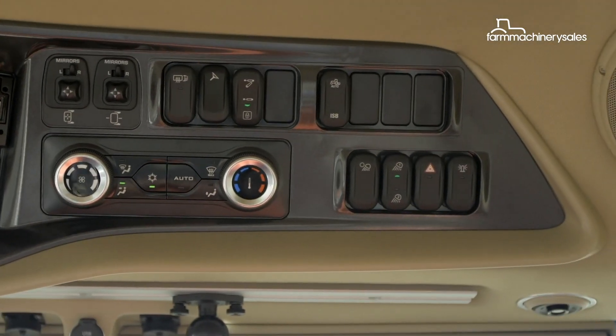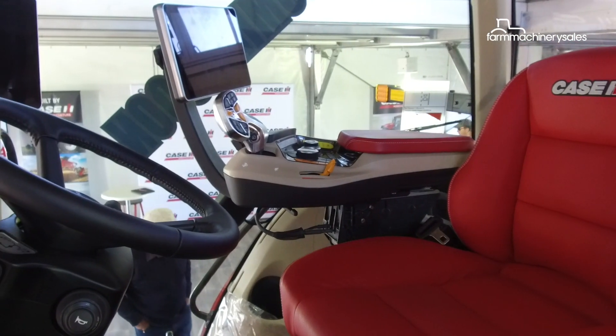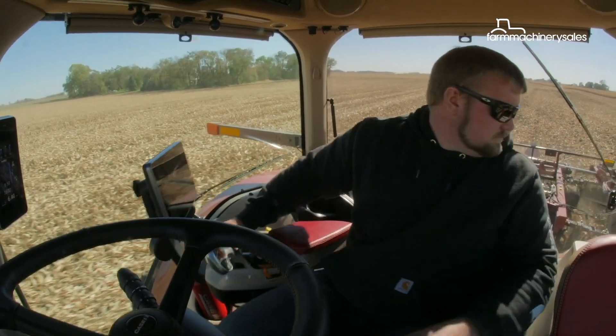We have telescopic mirrors now so you don't have to get out of the cab to move those. Bluetooth connectivity, a lot more USB charger outlets — because everybody is kind of using their cab as their office now — and also a lot more storage space. We found that these are all little things that, if we can provide them for our customer, they make for a lot more comfortable experience.